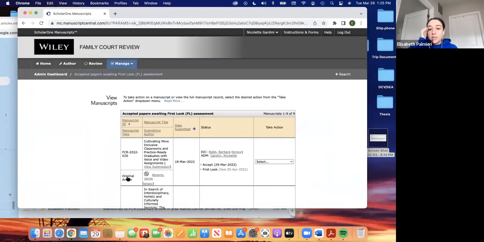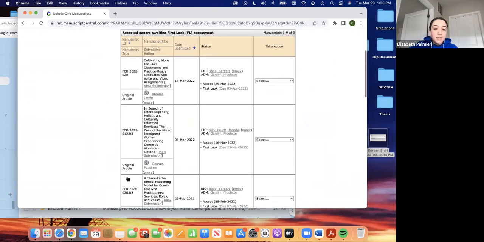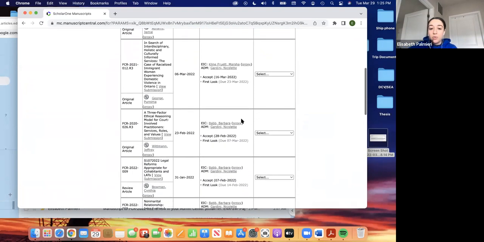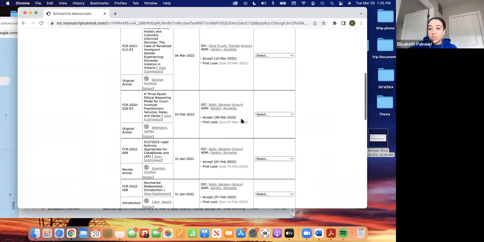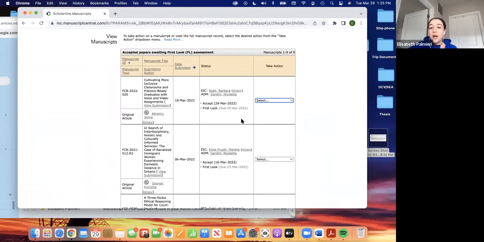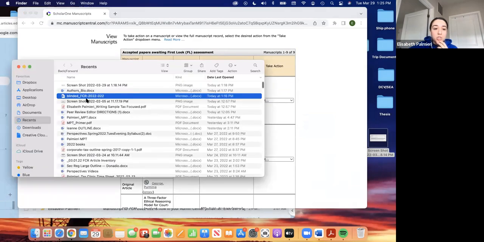I can't really go through the first look stuff with you right now, but it's very easy, and I have instructions on how to do it. Basically, you're just bypassing a bunch of stuff and then you export it. I can't show you how to do that without actually exporting it, and I can't actually export them right now. So I'm sorry, I can't show you that, but it's really not hard. I don't think I did it in my training last year, but I'm going to show you. I think I saw the document up.